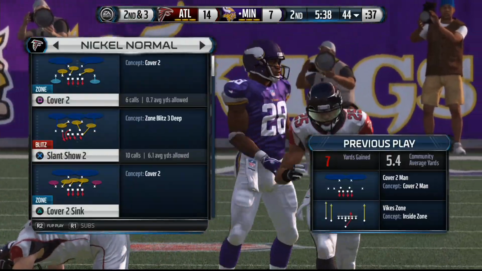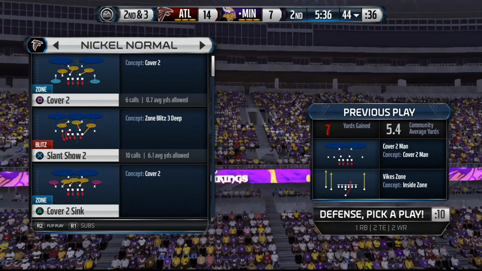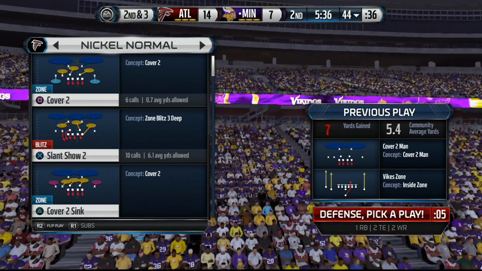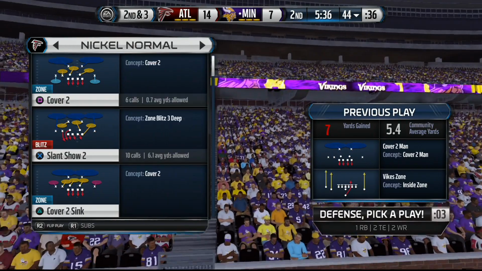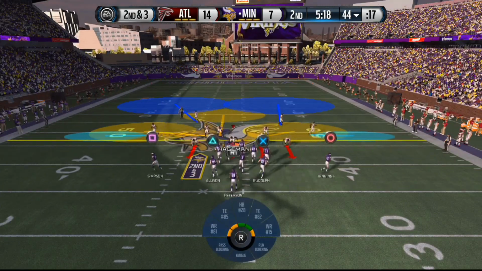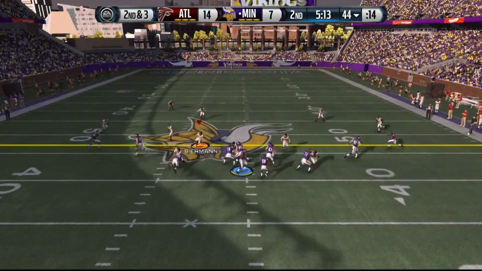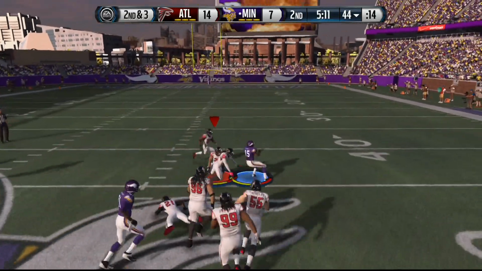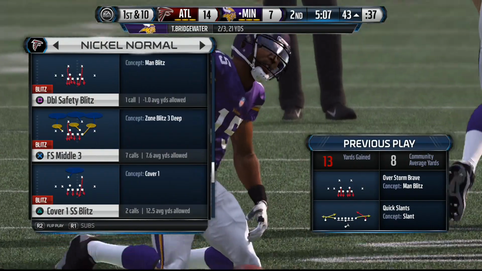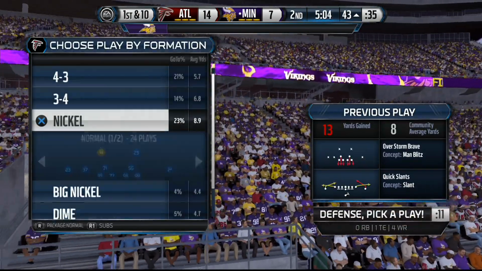And Adrian Peterson just proving that yet again he is the best running back in the league, and showing why he's the best running back in the league. He can find the holes, he can make people miss, and he can make things happen. And so the Vikings come out to the line of scrimmage, and it's a pass, and it is over the middle of the field on a slant to Greg Jennings. Teddy Bridgewater completing that one for a 13-yard gain.